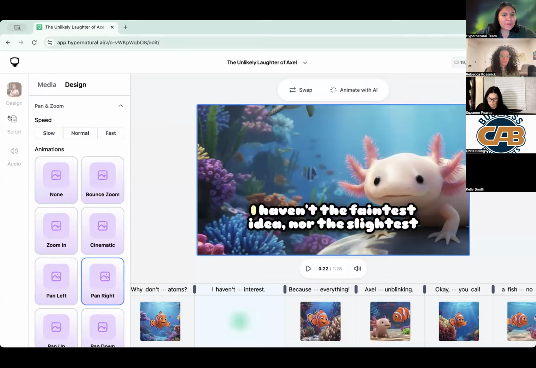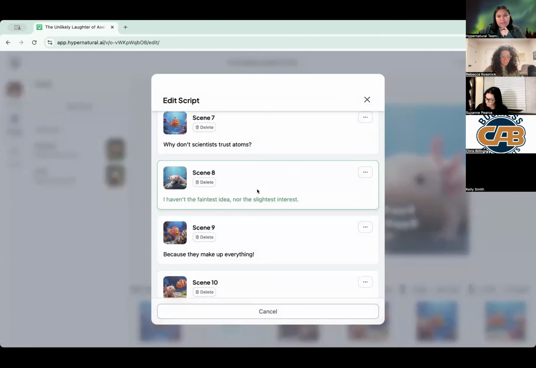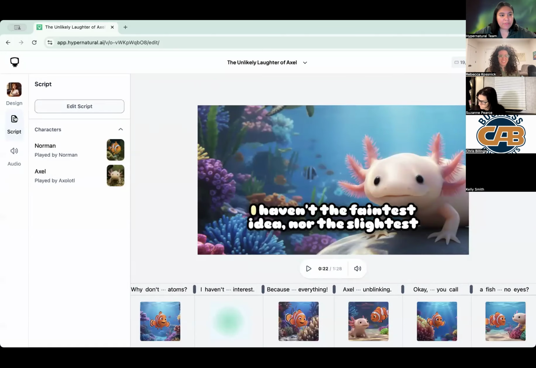Now, while we wait for that to animate, let's go back to our settings. As you can see, the bottom looks different. The script has moved. If you come here, you can go and edit the script. You will see who your characters are. And then this section looks very similar to what you are all used to. You can go ahead and delete a scene here, make changes to the narration or the dialogue, and then go through the regeneration process. This looks pretty much the same to what we have at the moment.